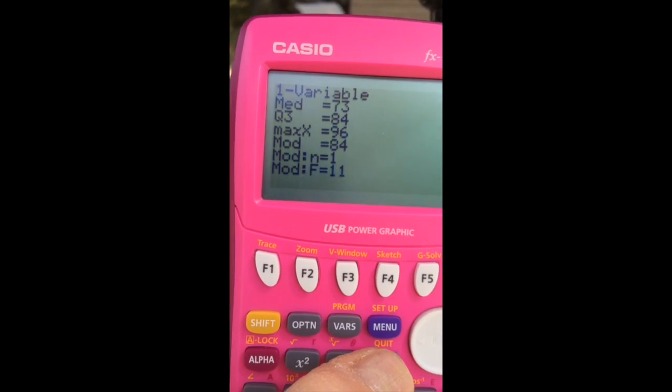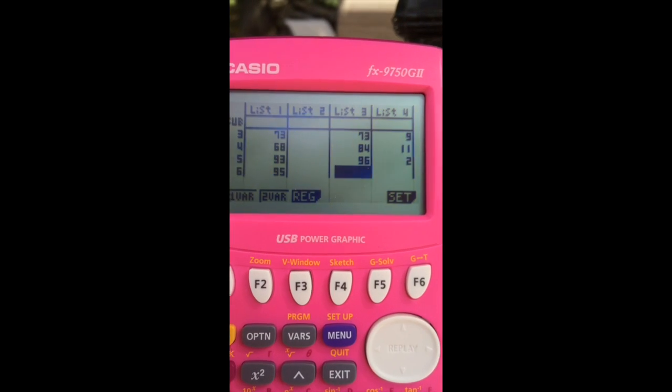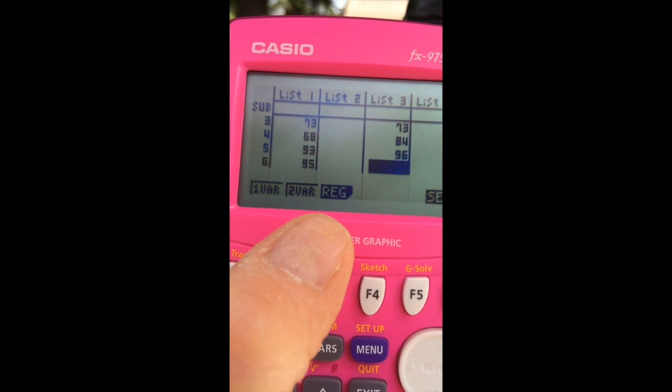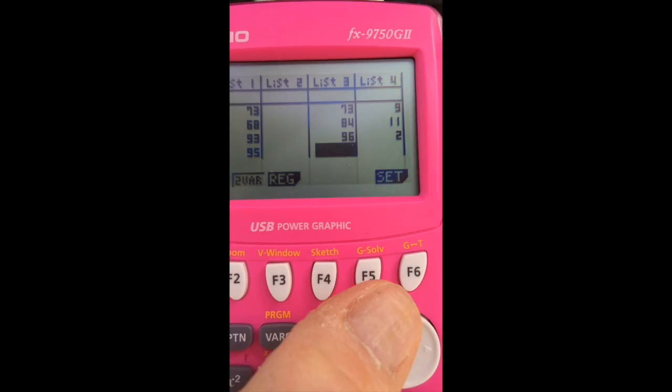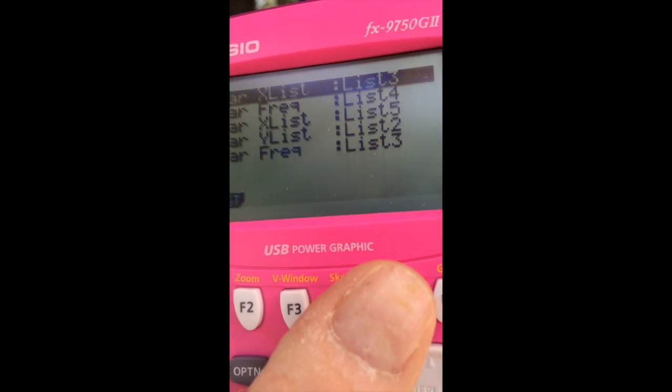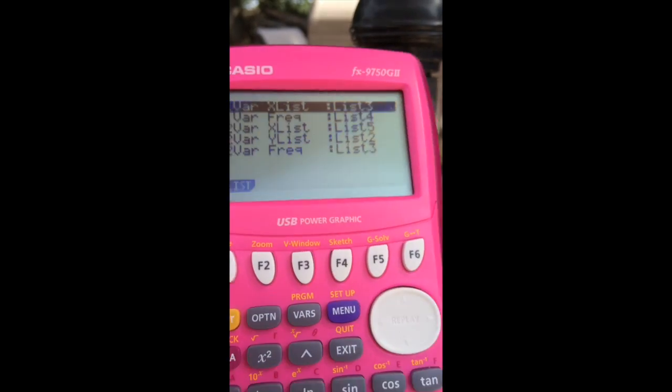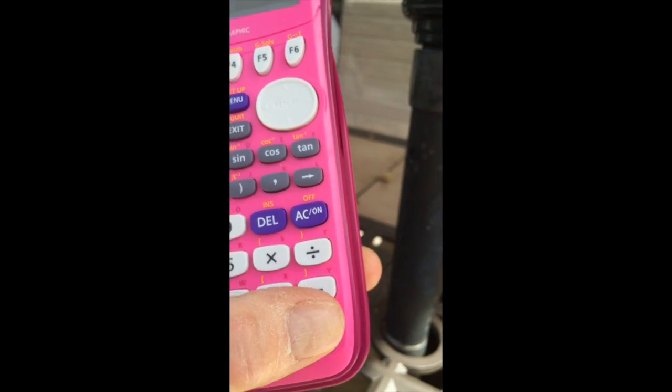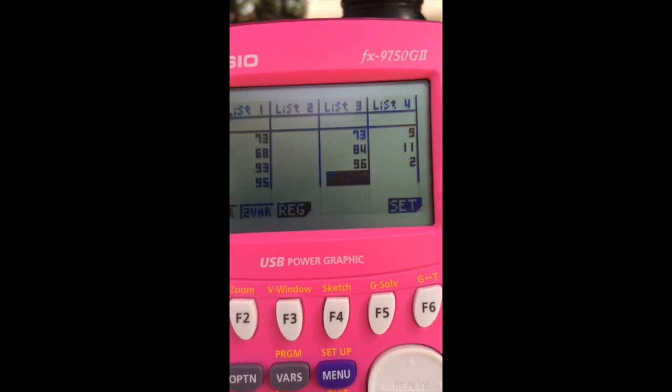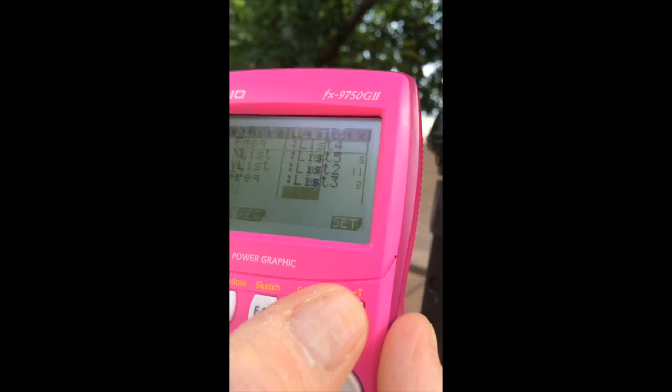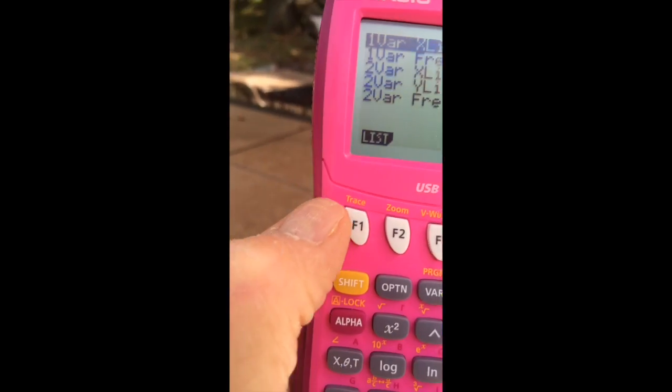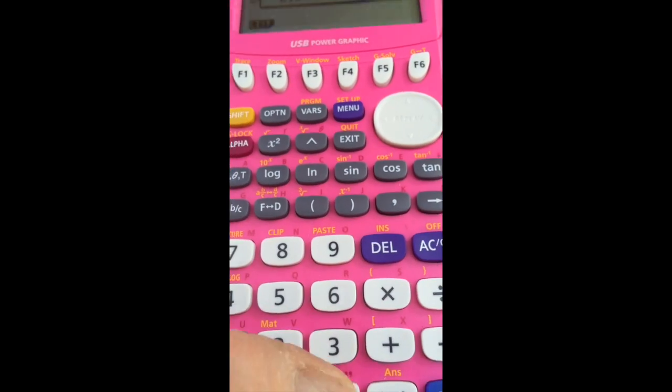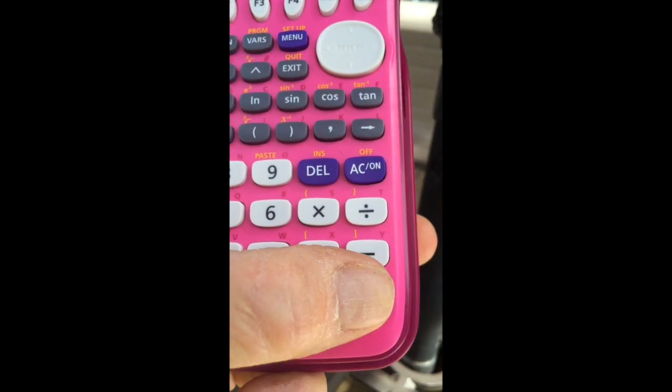Now, I need to show you this. So let's say now you want to go back to using raw data. Let's say you were going to put raw data in List 2. I've got a set. It says, where do I want to put my raw data? Now, the highlight is on my raw data, X-List. I hit Execute. I hit Set. And I actually, I hit List, List. And then I want to put raw data in 2. I hit 2, Raw Data.